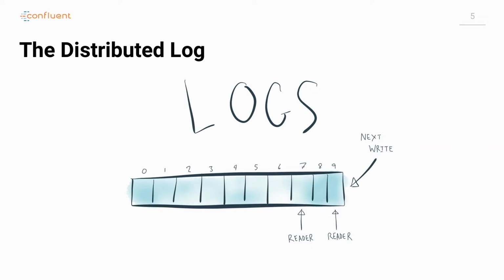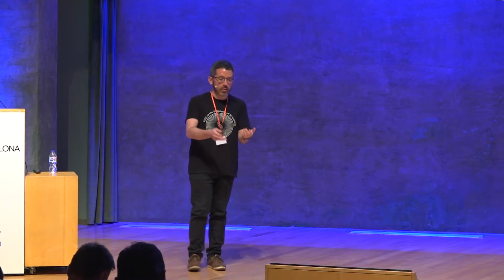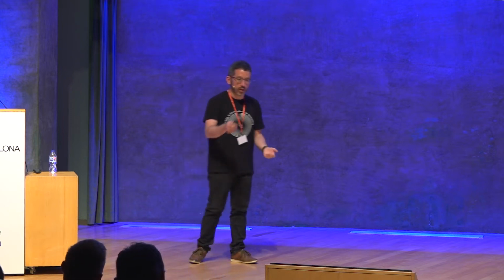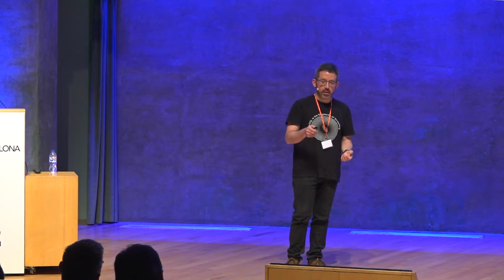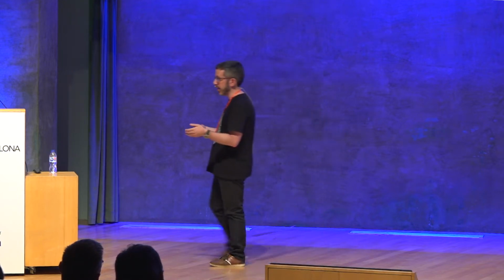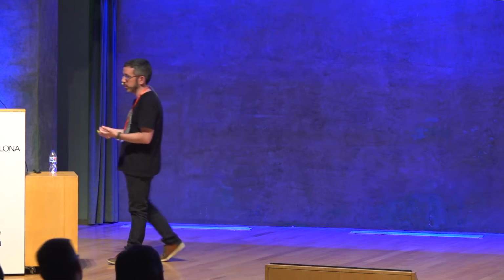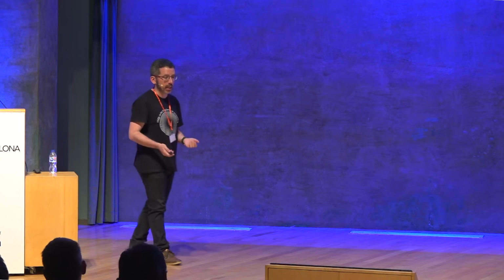But this is the abstract way. What is actually underneath? It's very important when we operate systems to know the abstractions that you are working with. And in the case of Kafka, it's a distributed log, per se. So what is really this distributed log? What we do, we write at the end of this log, okay? And we read from many of these points. This allows us to have a very high performance write throughput and read throughput and an easy escalation.